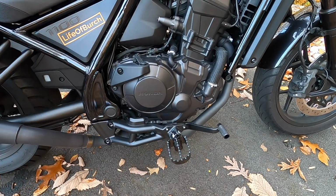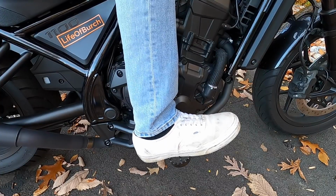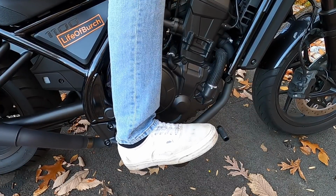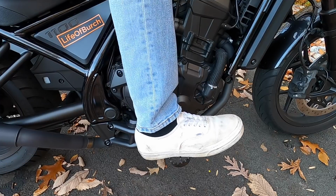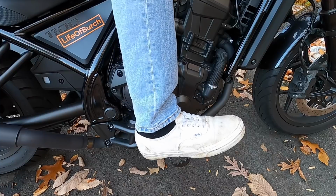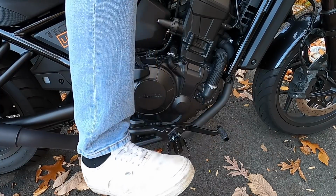Actually, you know what? Before we go to the passenger one, I kind of want to do a quick little foot test, see what it's like. Holy crap, dude. That is super grippy, gripping right into the Vans' waffle soles. Feels like it sits my foot out a little bit further, which is nice. With the stock pegs, my foot was always up like this, and this lets me just kind of relax. Stoked on that, feels like the perfect position.